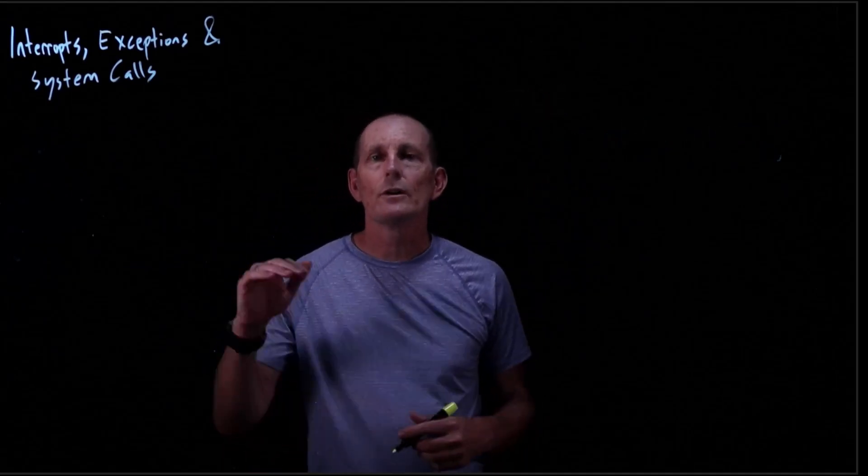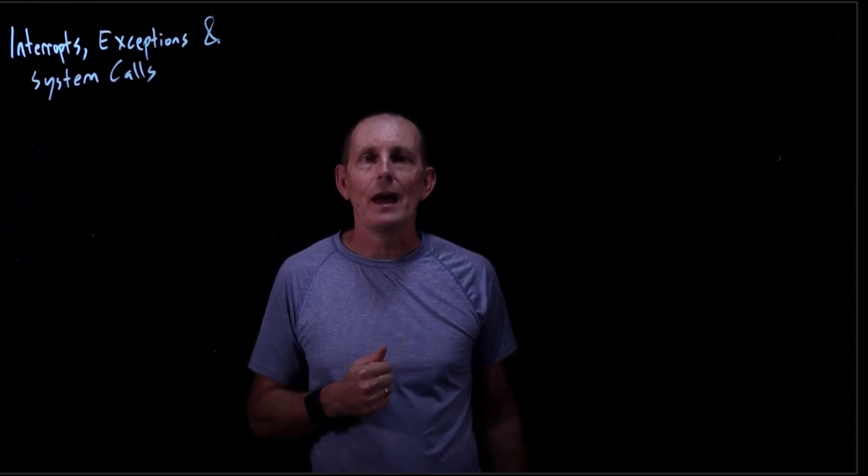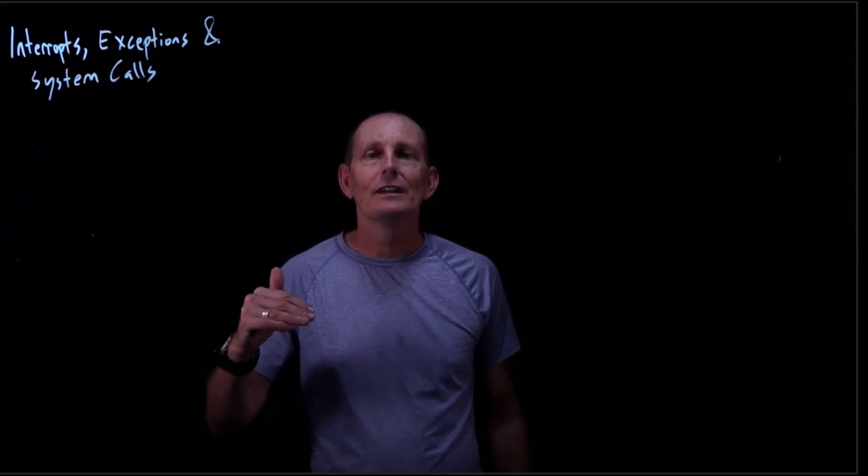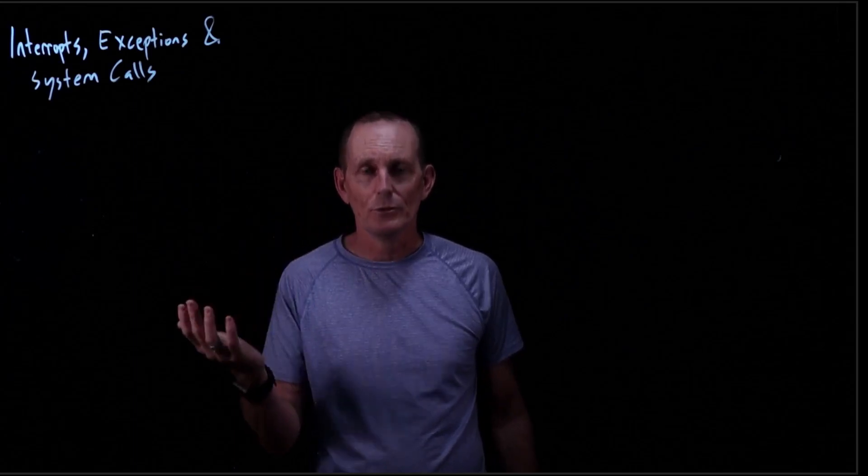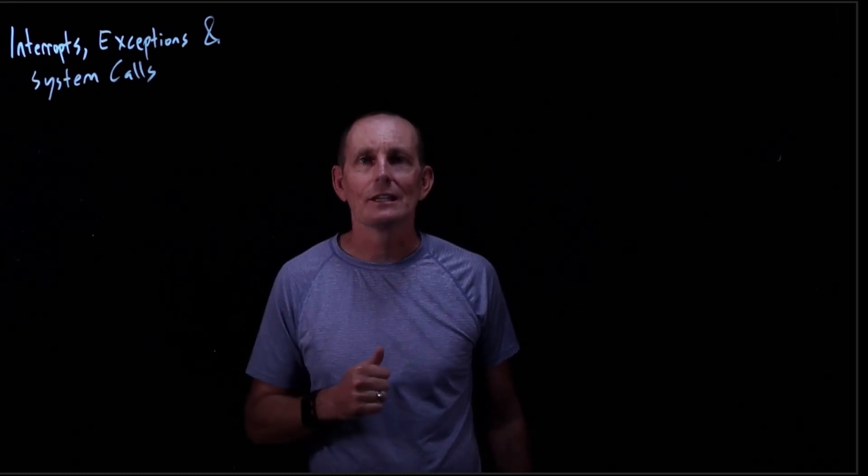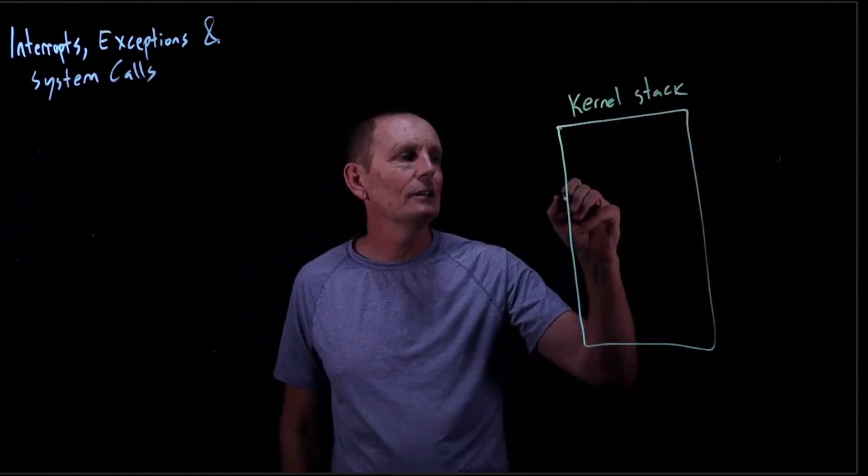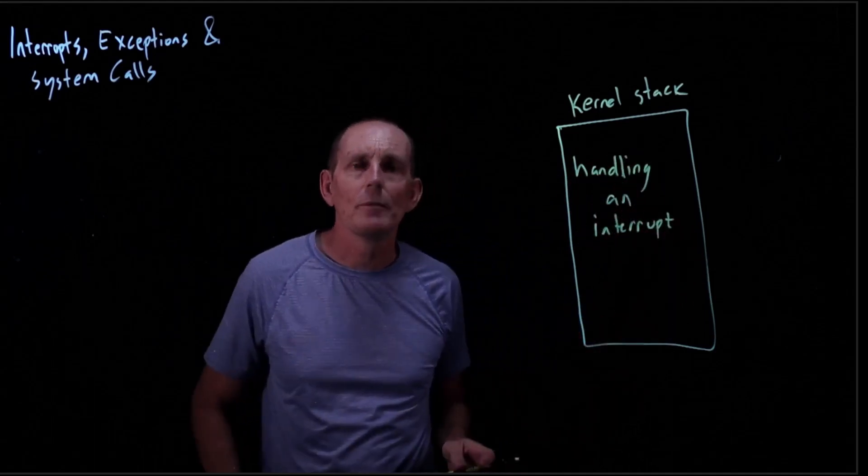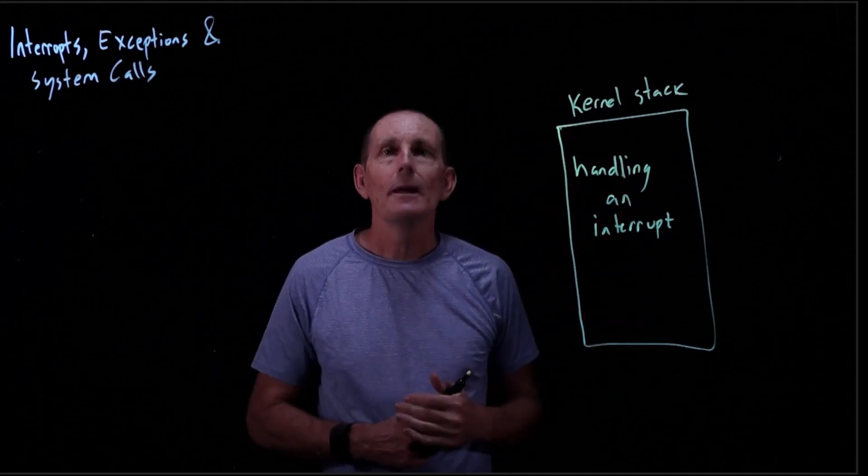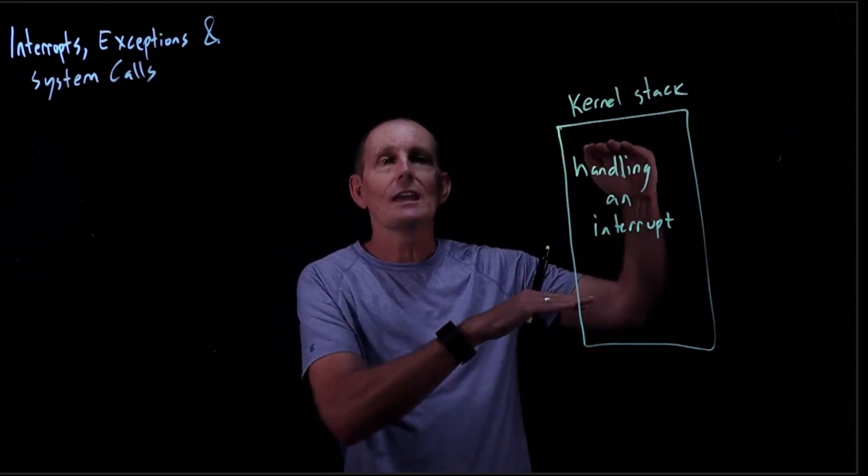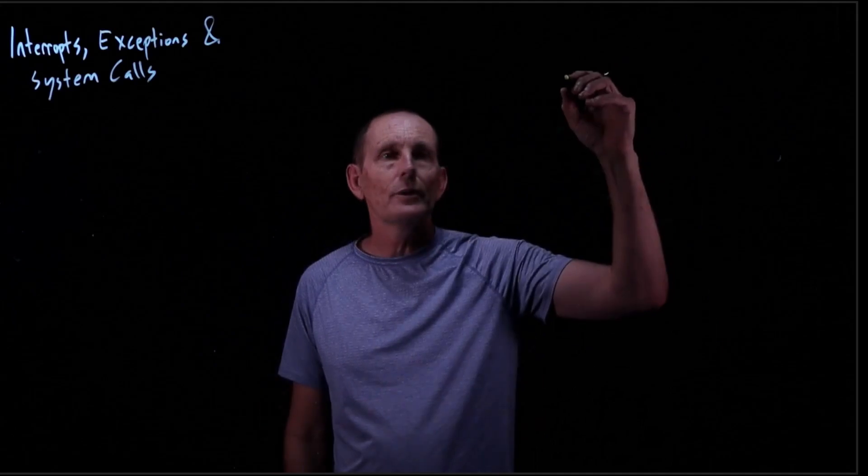We mentioned this nested interrupt handling where you're in the midst of executing a lower priority interrupt and a higher one comes along. xv6 doesn't actually support that. It waits until the current interrupt has been handled before it handles a new one. Basically it sets it up so that if you're in kernel mode, it doesn't handle an interrupt, only if you're in user mode. When you return from handling an interrupt and you're back in user mode, you can handle the next interrupt. Part of the reason has to do with the kernel stack—we have to determine the worst case interrupt and make sure we have enough space. With nested interrupts, we'd have to sum together all possible interrupts in progress at a single time.